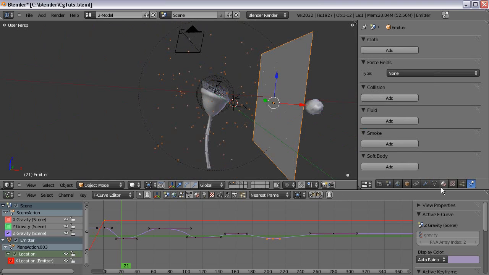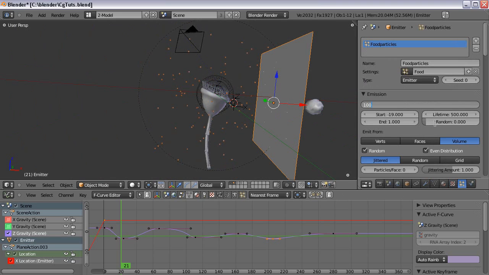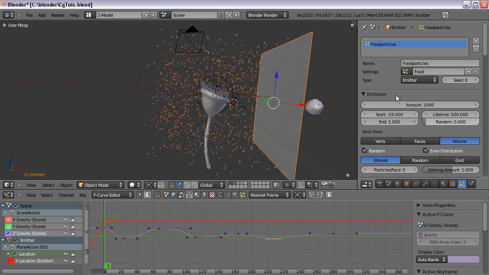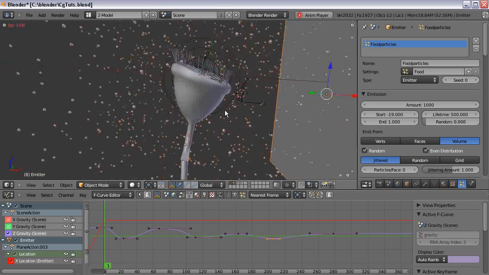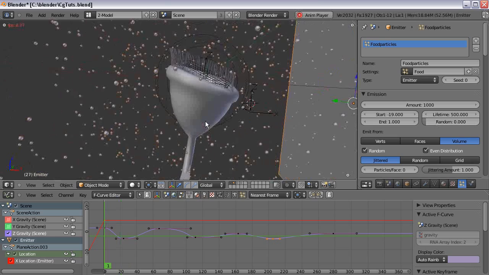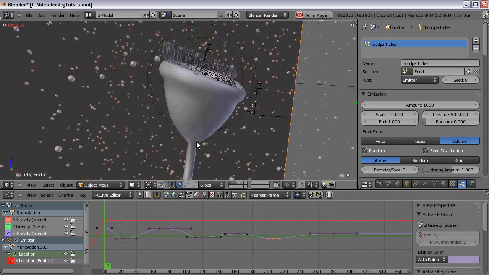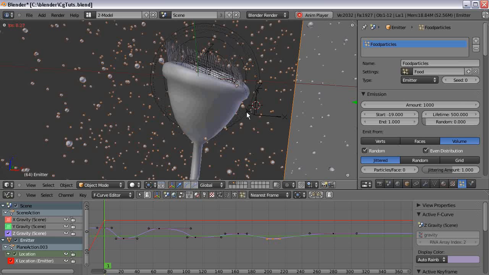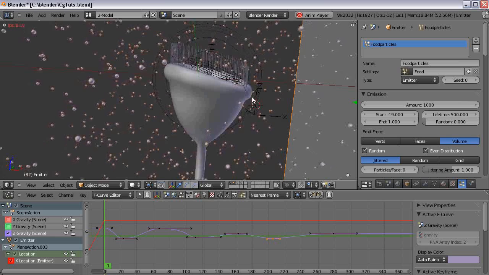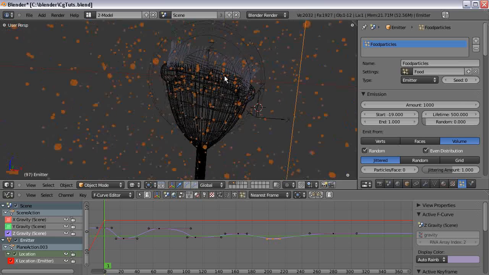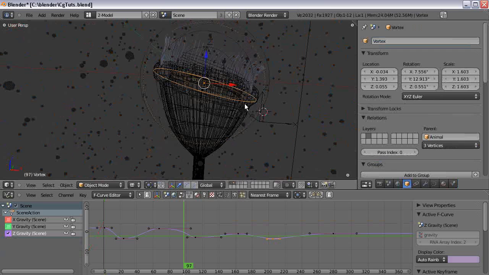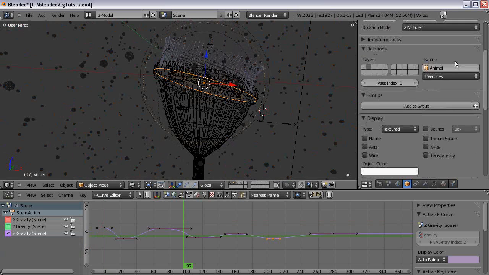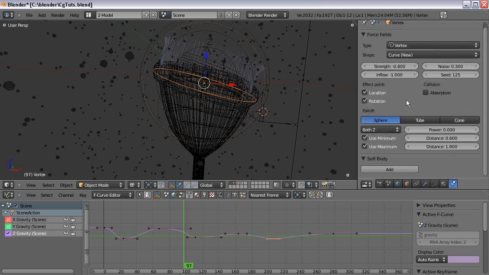and run the simulation again, but use 10 times the particles, because we'll be able to see a lot better what's going on. See, the particles are attracted, and once they get into the reach of the vortex, they'll be sucked in, and the reach of the vortex is a bit too low, so I'll just increase the size a little and increase the maximum distance just a bit.